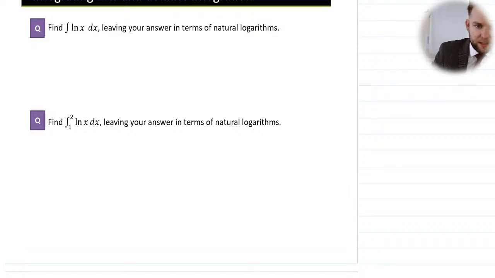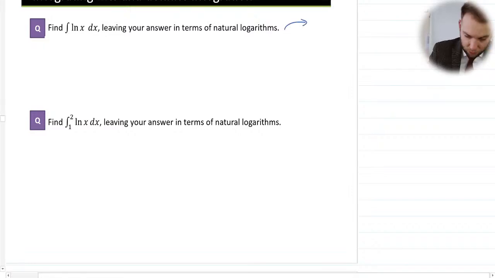Let me show you what you mean. This is another special case, but we can actually use integration by parts. What you need to do is add a 1 in, and you'll see what I mean in a second. It isn't actually as hard as you think. So instead of integrating this, I'm going to integrate ln of x times by 1 with respect to x.